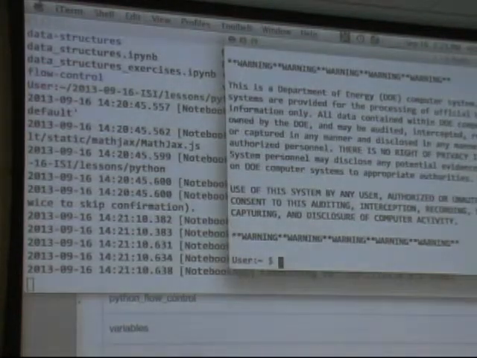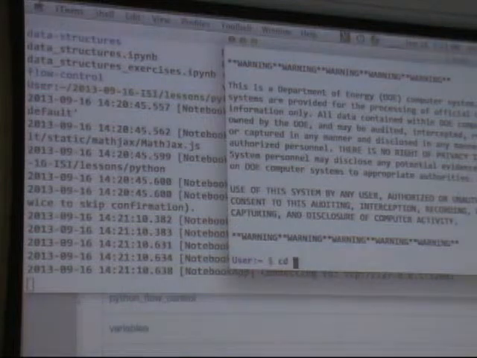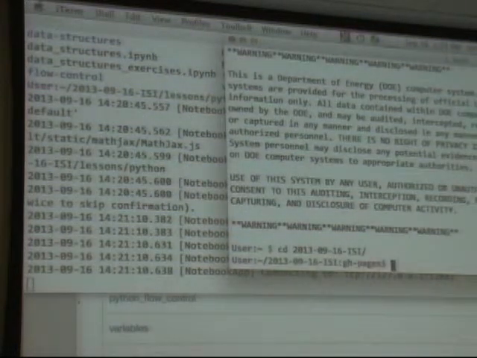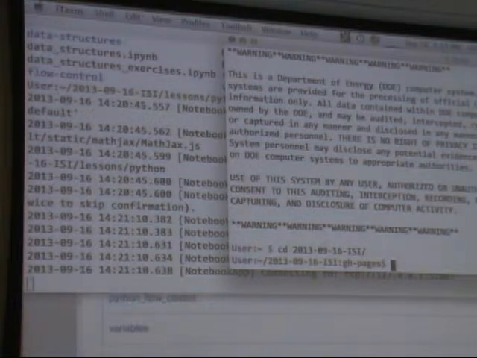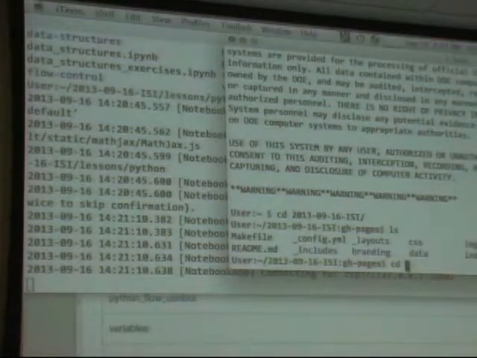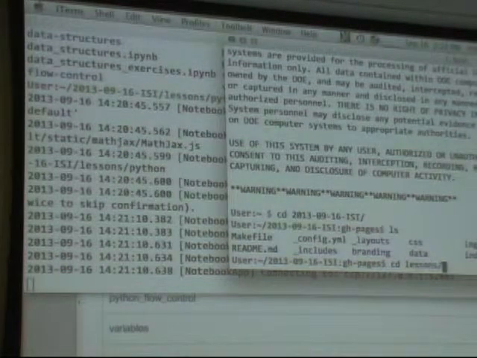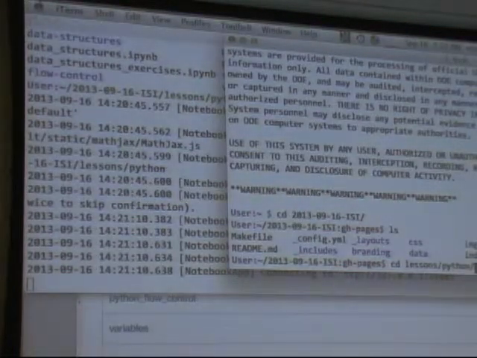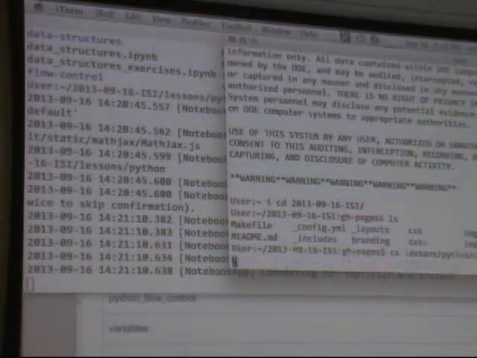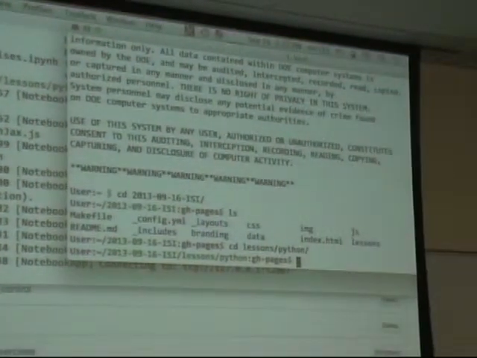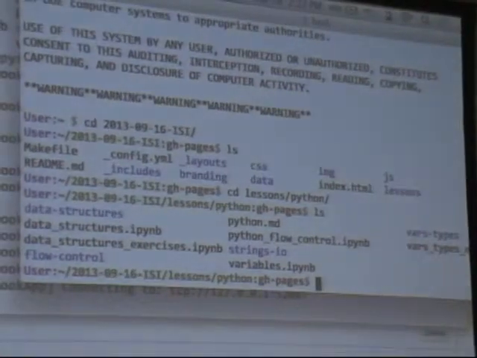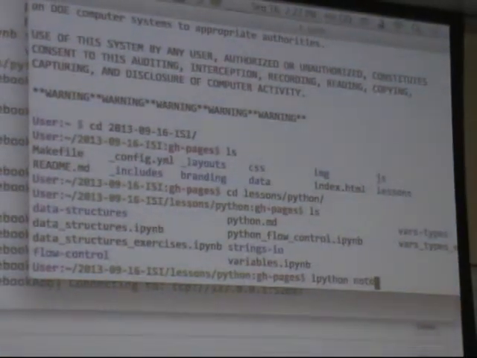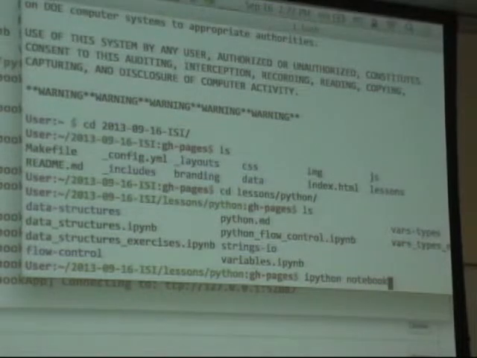So the repo we had you clone at the very beginning, it should be 2013-09-06, right? And there's this stuff. Go to lessons, Python. And then type IPython notebook.